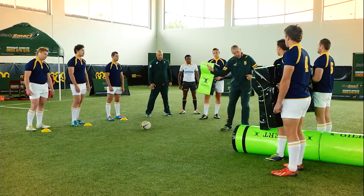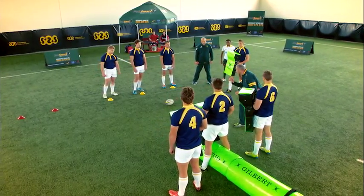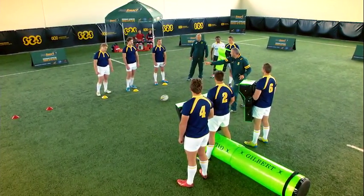We're out of there. We're down into what I call the stress tunnel. First man in, second man in, third man stands and is the eyes. You boys know what to do there. Show us in a minute. And then we return to the red cones. So there's a number of things we've got to think of. I want it done at 100 miles an hour, but I want it done absolutely spot on.